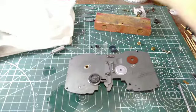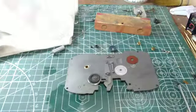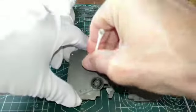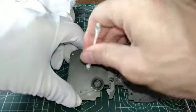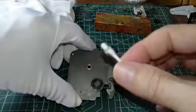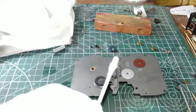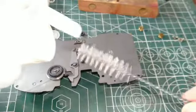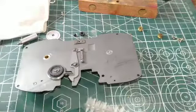But what about the inside? Well, I'm going to take some more on the other end of the Q-tip, and run that in there, just around the tip right there. There we go. And I'll show you directly how to get totally inside of this. As you can see, the Q-tip will go in to a certain degree, but it won't go in all the way. Let me show you how to get in all the way. Okay, rubbing alcohol, webbing cleaner. I'm going to put some rubbing alcohol on this, just like so.